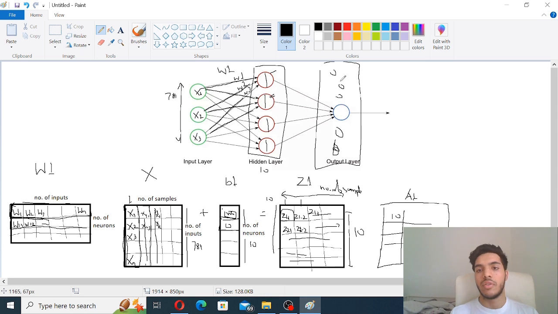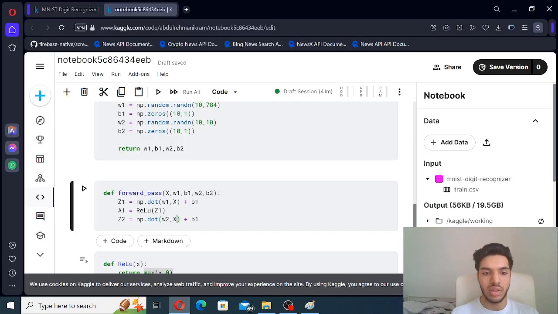All right, so we have 10 neurons, and the input for this layer is going to be the output of this layer. So what is the output of this layer right here, the first hidden layer? It was A1. A1 is the output that we got from this first layer, as we can see here.